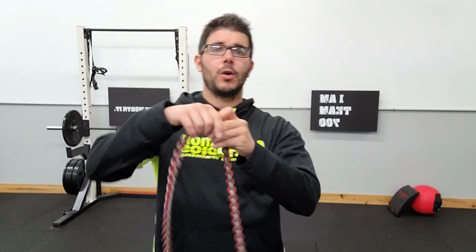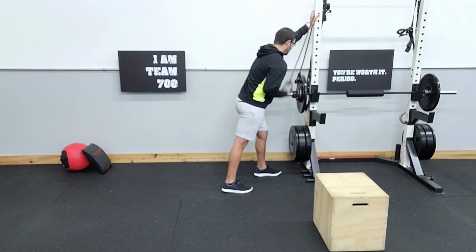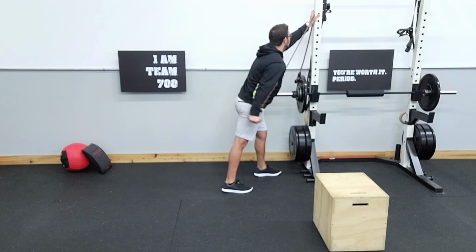Wall kickbacks. This is gonna work the triceps. So we work the biceps, the front of the arm, now we're gonna work the back of the arm. Take your band. We're gonna hold it right in the center of the band. We're gonna hang on to the handle, underhand grip. One hand goes against the wall, the other hand, again, underhand grip, palm towards the ceiling. You're gonna have your elbow back. You're gonna drive the back of the hand towards the floor and then come all the way back up.